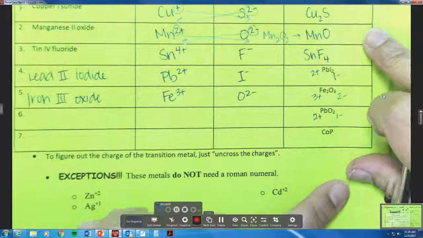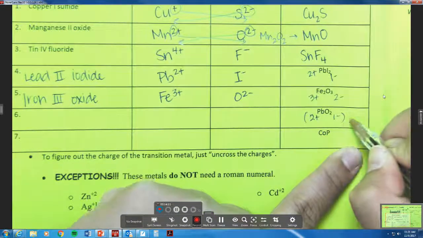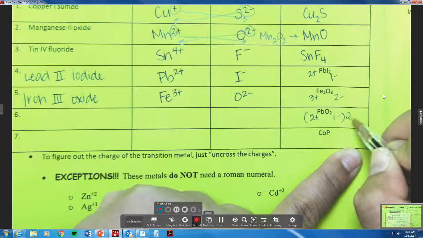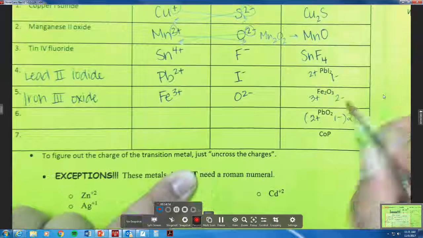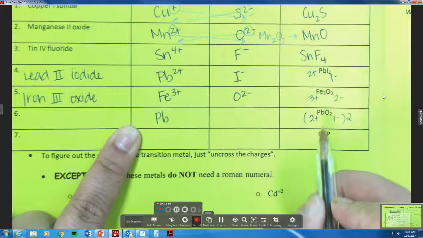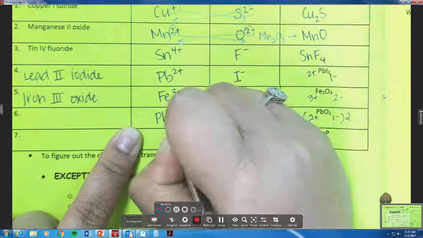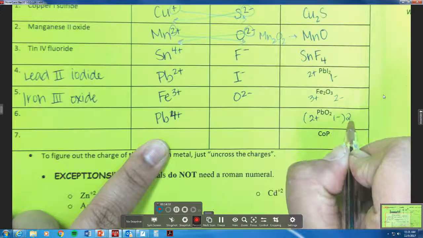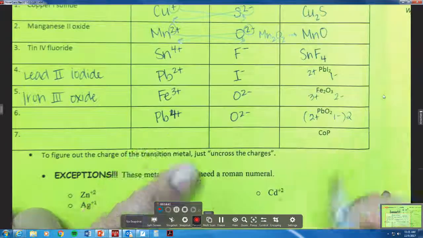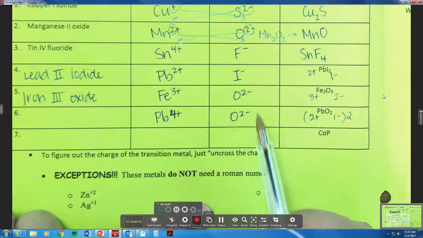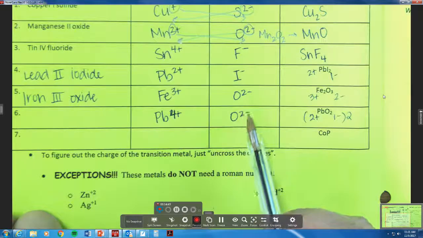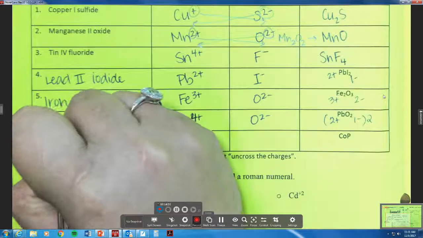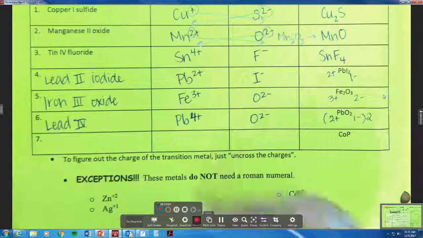So what that means is you're going to have to multiply both of your charges so that oxygen can be true. To make this statement true, you need to multiply both charges by 2. So that would mean lead, Pb, has a charge of 4, because 2 times 2 is 4. Cations are always positive. And oxygen, negative 1 times 2 is negative 2. Let's check our anion. Is oxygen really negative 2? Yes. So that means this charge is also correct. So the name of my compound would be lead 4 oxide.